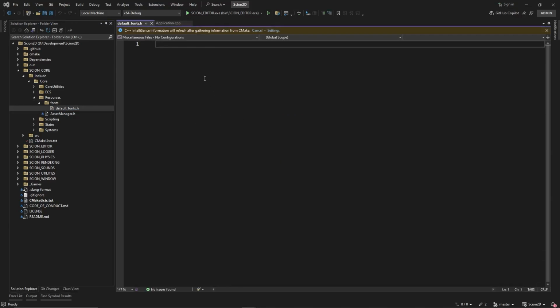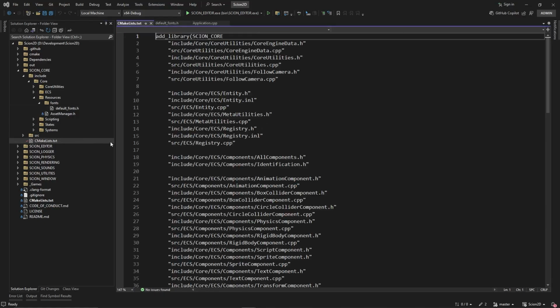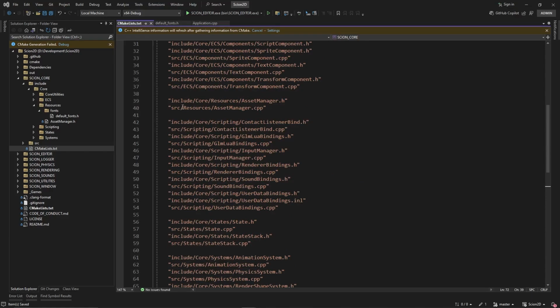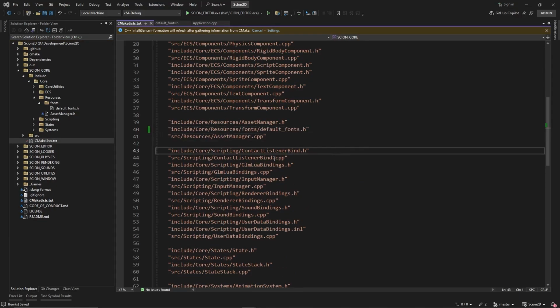So now that we have that file, if you see here, CMake is doing something. What it's doing is it's checking, it's going to be adding it to the CMake file. As you can see here, this has a red check mark now. That means that it's changed the file. So if we go into CMake here, if we go down to the bottom, it added this file in automatically for us. It saw that it was different and it needed to add it, so it added it in. Now, it just places it at the bottom. It doesn't really have a rhyme or reason. So if you want, you can take it and put it into a different place. So just cut it out and put it with the asset manager up here, or just leave it wherever.